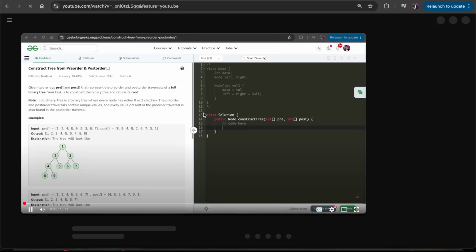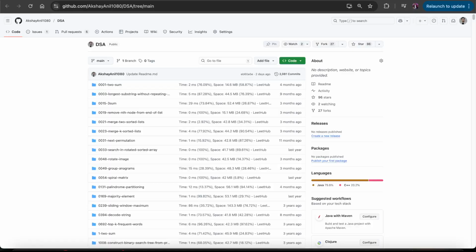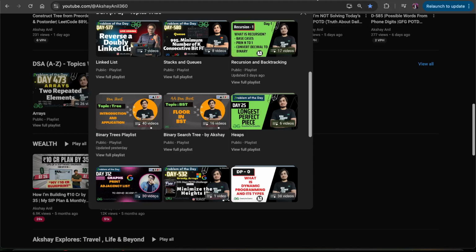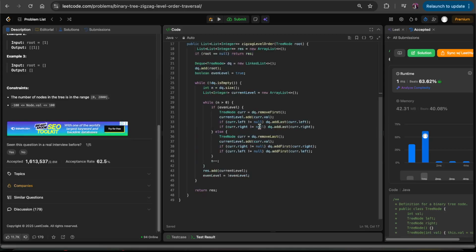You will be forwarded to the actual video, and you can study the problem in the readme.md as well. And that is the reason I'm requesting you to star and fork this repository, because it will be very handy and helpful for your interview preparation. And that is it for this one. And again, the LeetCode version would also be there in your source code. The logic and things remain the same.